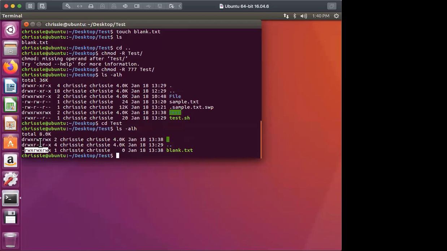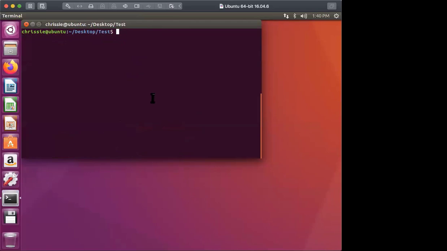Now, let's take a look at ownership. That uses a different command. I'm going to clear out of here and cd up one level. Okay, ls.